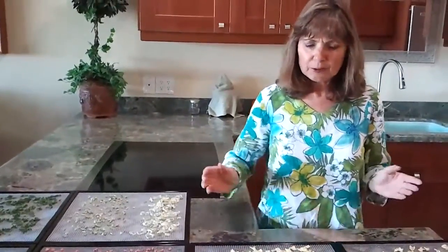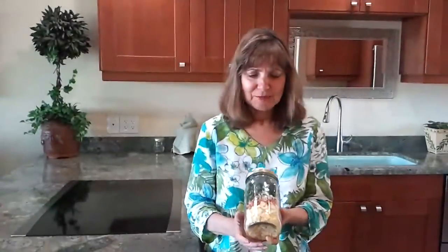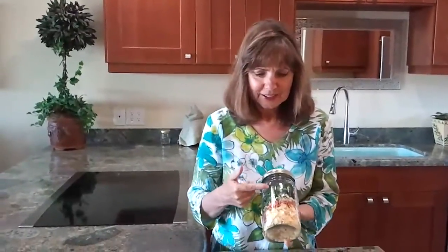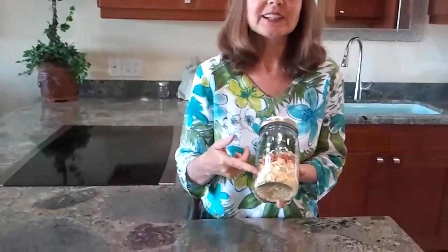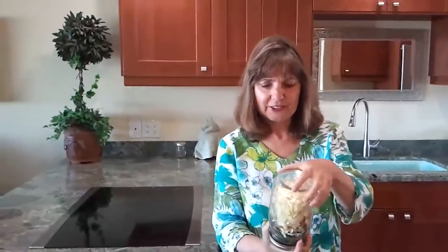So right now I'm going to put these in a jar for you. It's amazing, all those vegetables fit in this jar. You can see the layers right now. We don't want layers because this is supposed to be a mix. So I'm going to gently roll it around, and I see this isn't going to work very well. Alright, so in this case I guess I'm going to have to put it in a bowl. I don't want to sit here shaking this. Or I could probably continue doing this, but I think I'll just put it in a bowl and mix it up and put it back in here.